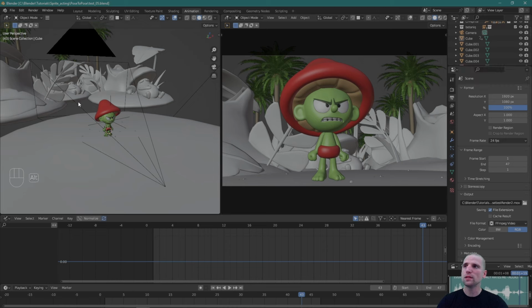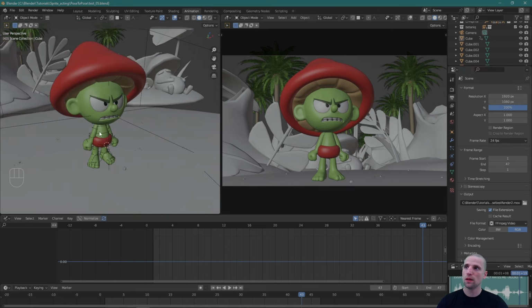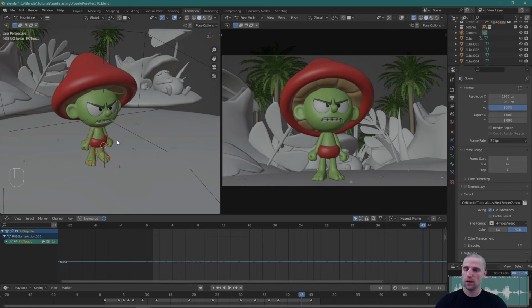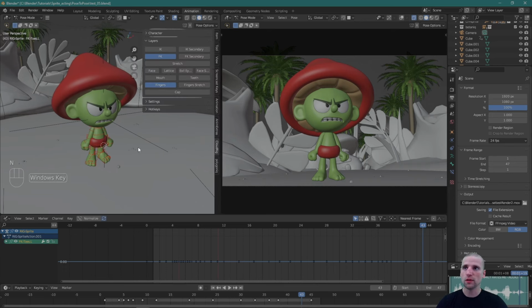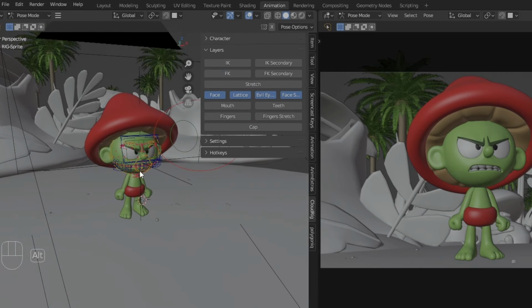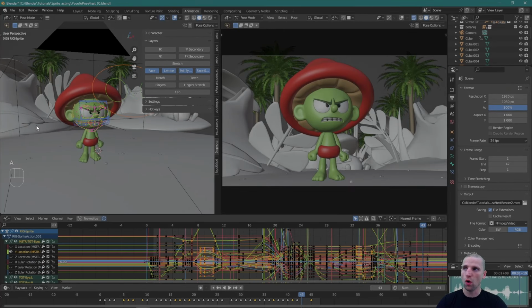First thing I'm going to do is delete the facial animation. I'm going to select any part of the character rig, Control Tab to go into pose mode. I'm going to hit N to bring up our properties. Under the Cloud Rig tab, I'm going to show my facial controls and hide my FK and finger controls. Don't need those. I'm going to hit A to select all the controls.